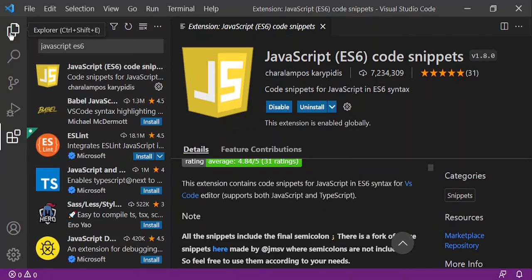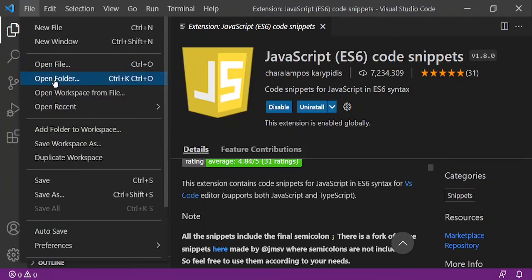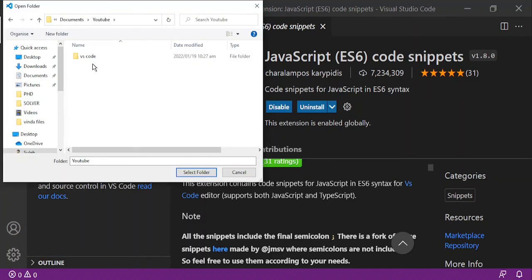This is nice because I will also get to show you guys how to add a folder, how to add a file. If you come here, remember here on the Explorer, this is where the folders are going to be. I'm not going to use this. I'm just going to go to file, then open folder, and then you just click whatever folder that you want to go to. My folder is VS Code. I'm going to click on that VS Code folder, and it's under my documents, and I have a folder that I've labeled YouTube there. So there it is, and then I'm just going to say select folder.